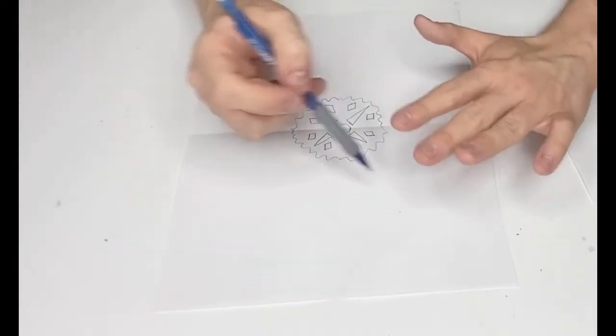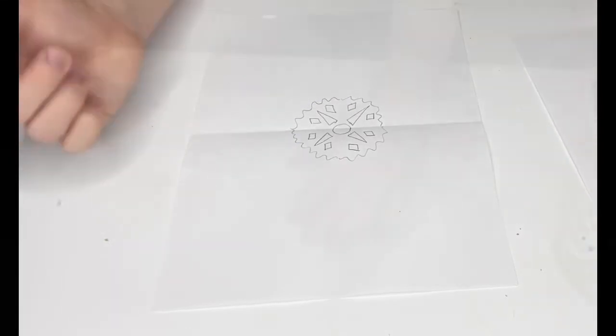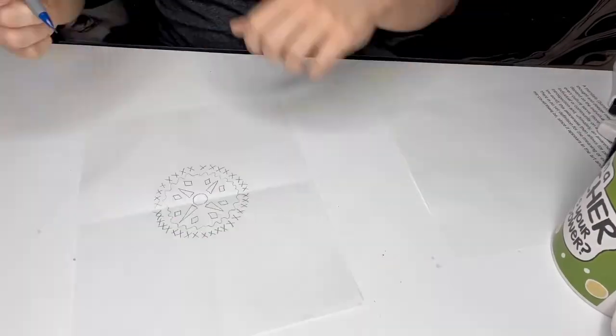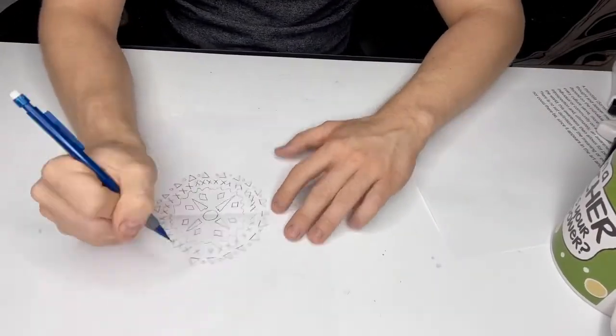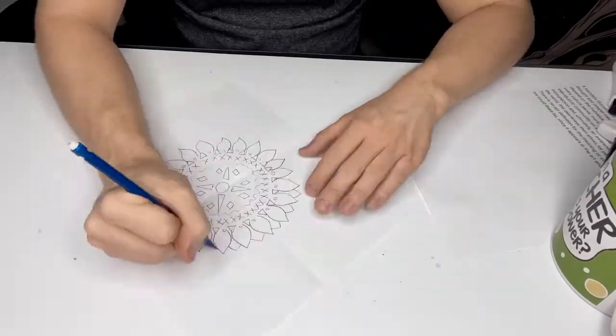I'm going to keep on adding more and more. I'm going to do a time lapse real quick, and then we're going to go on to the next step. This may look hard, but you're going to notice how easy this is, and there's actually no way that you can mess it up. No matter what you do, it always looks pretty cool.